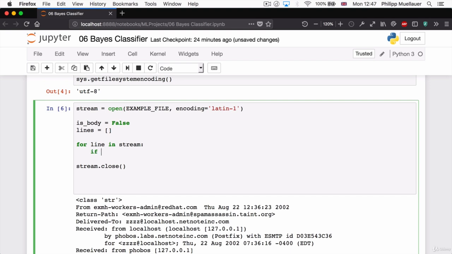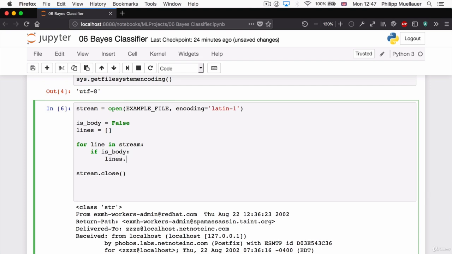So if is_body, colon, lines dot append line. What this line of code does is it will take our list, lines, and append a single line from our text file to the list if we are inside the email body.